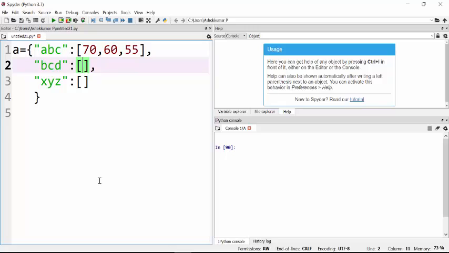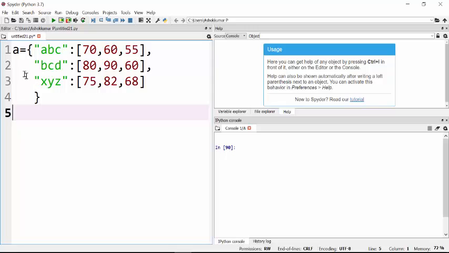Similarly, BCD's marks are 80, 90 and 60, and XYZ's marks are 75, 82 and 68. So this is a dictionary which contains 3 student names, and those names are keys. Okay, so each key has a list of values.